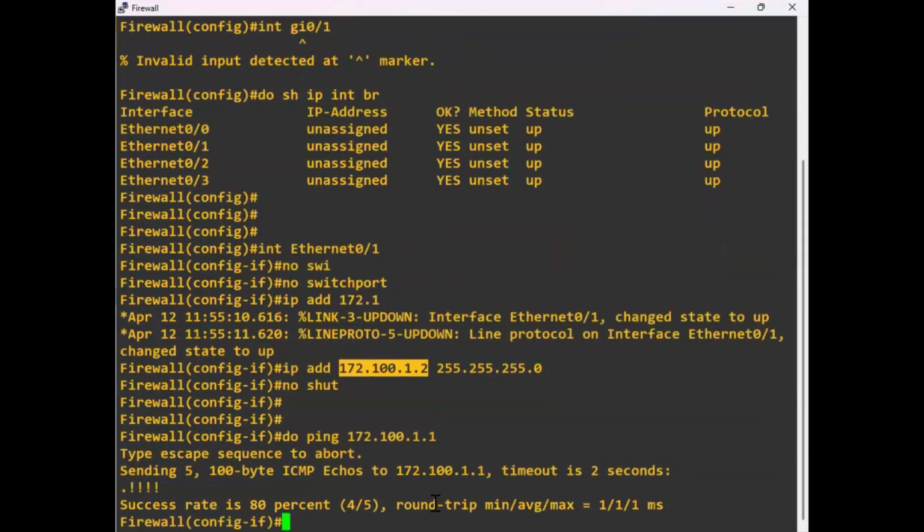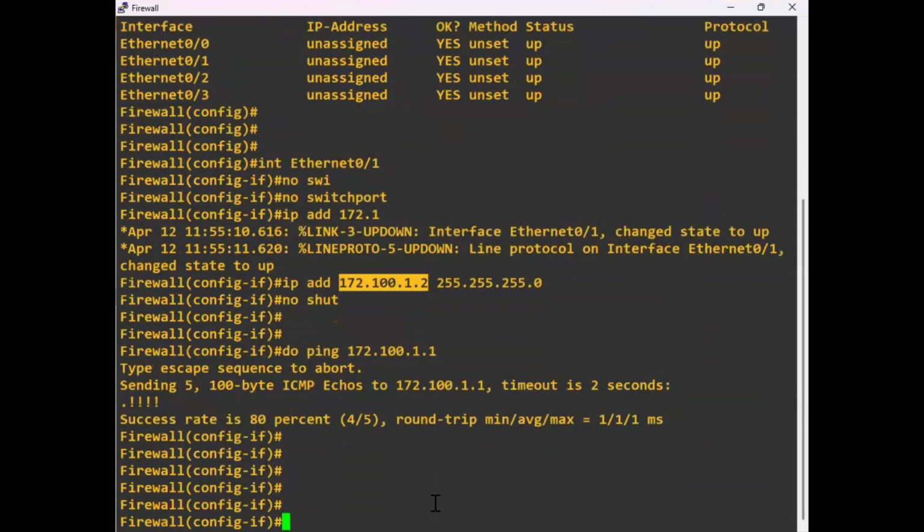Am I able to ping that? Yes. So from vManage to vEdge, I am able to ping. Is this clear so far? Any question, any doubt about what I am doing? No, sir. All right. So the very first thing, you need to make it up.